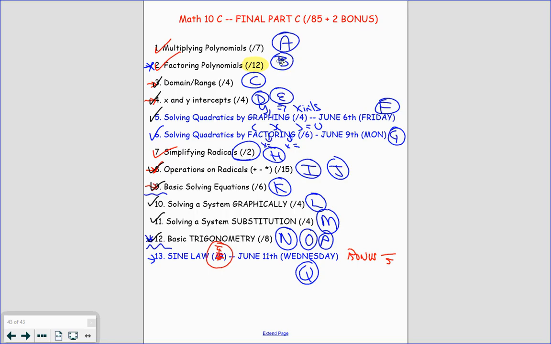So there you go. That is your final. It's a mini version of exactly what you have here. Your factoring has 15 questions in this booklet. On the exam, you're going to have like 5. It's just a much, much smaller version of what we've got going on.